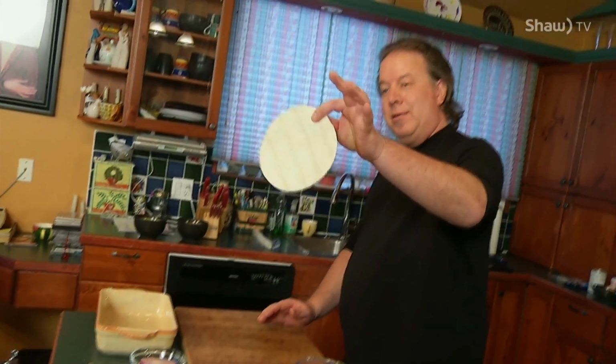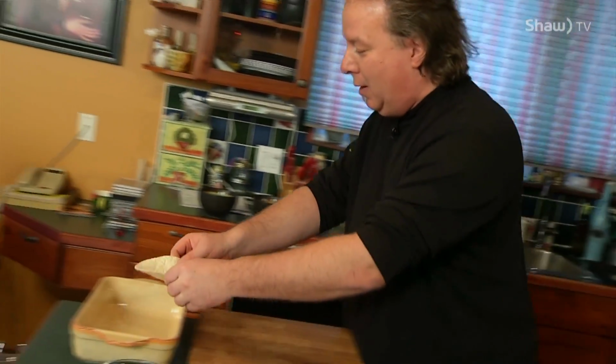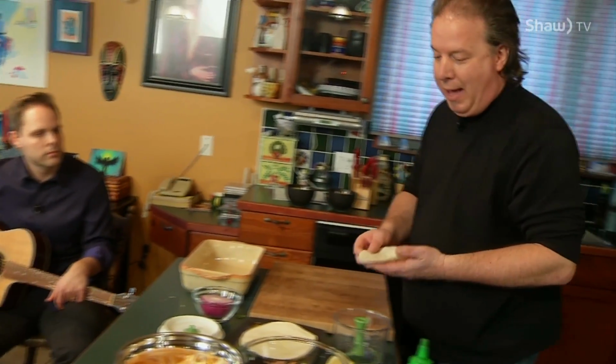So instead of noodles, we are using the tortillas, just like that. Now, what we'll do is we'll layer them in nicely, but before we do that, we are going to put something in that does not look very appetizing. I'm going to tell you that right now. Oh. Not very good looking. Tastes great, tastes fantastic, doesn't look good.